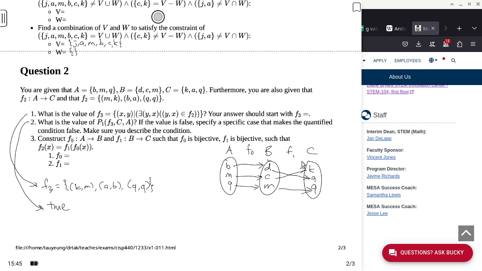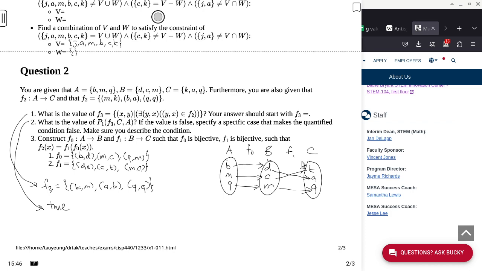Now if you look at F0, what is F0? B maps to D, M maps to C, and Q maps to M. And then what is F1? You can just read it off the picture. So D maps to K. No, D maps to Q. And then C maps to K. And then M. Wait, I missed, that's an A. Poor penmanship, that's what it is. So D maps to A, and M maps to Q. That's a good reminder that your penmanship is still important, because if I misread, like what I just did with my own writing, I may accidentally mark your answer wrong.